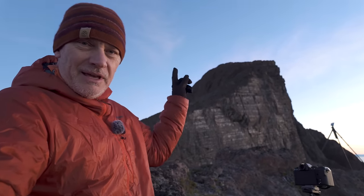I had one of those Mountain House meals that tend to have a lot of salt in them, and of course I was so thirsty and I had no water left, which wasn't good. I did bring 3.5 liters up with me, so I thought that would be enough, but obviously not. But luckily, I went up to the summit, which is right behind me here, and there's some snow up there.